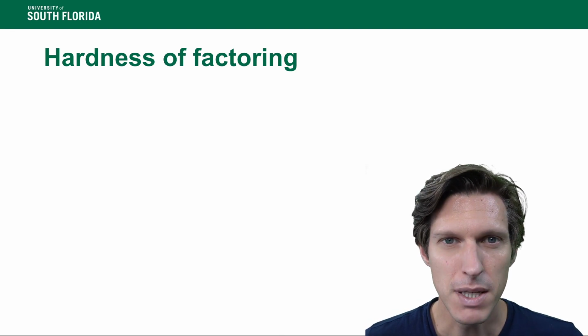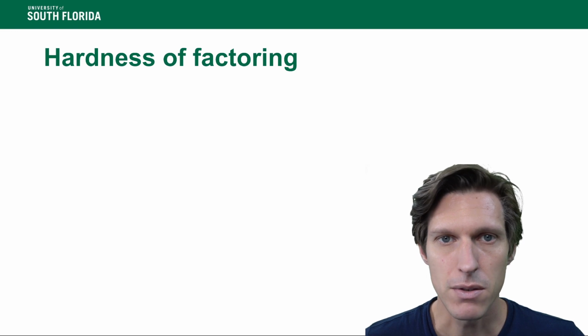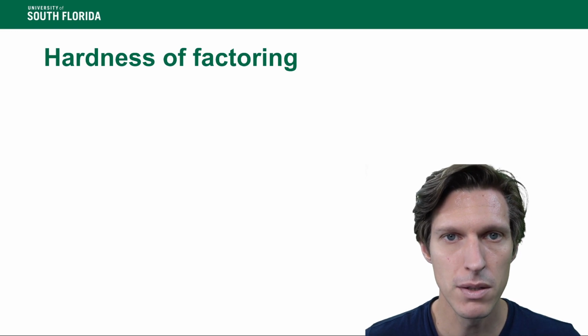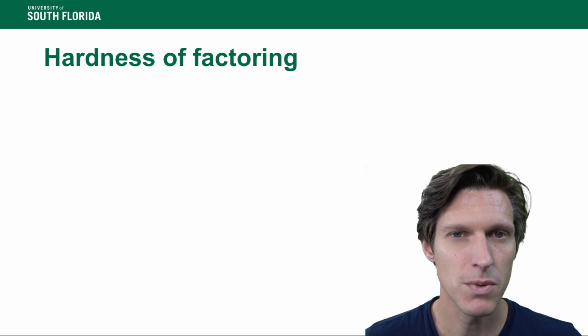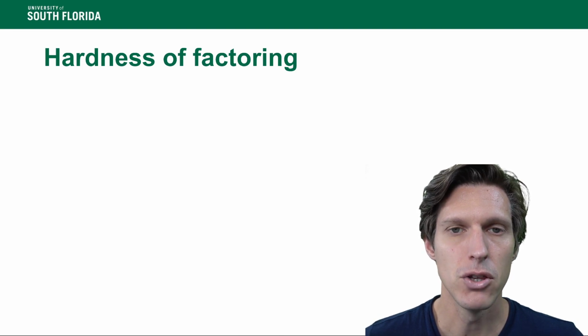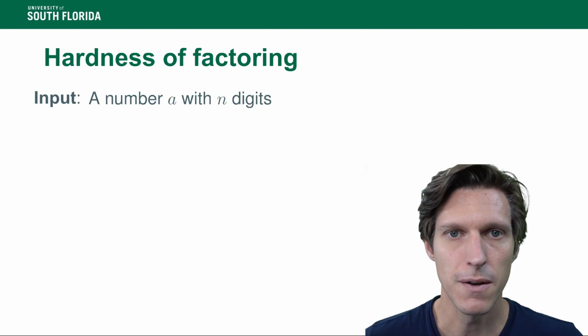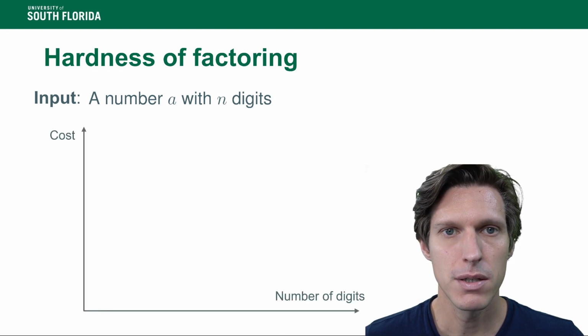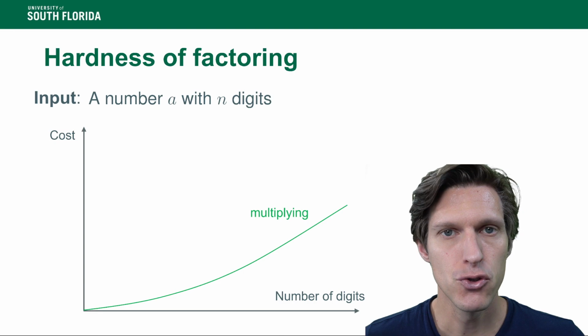But what does that even mean? So you can always factor by trying every possible number that could divide your input, okay? And if you have enough time, you will succeed. So the question really is, could it be hard enough that no computer can succeed, okay? So here I want to draw for you two curves.